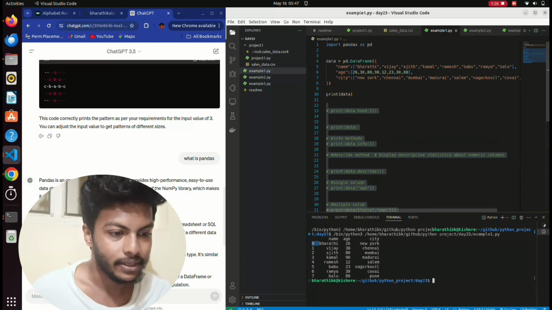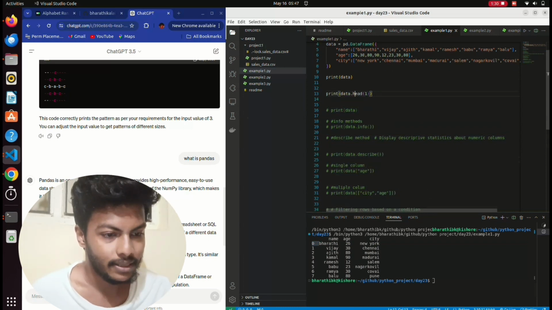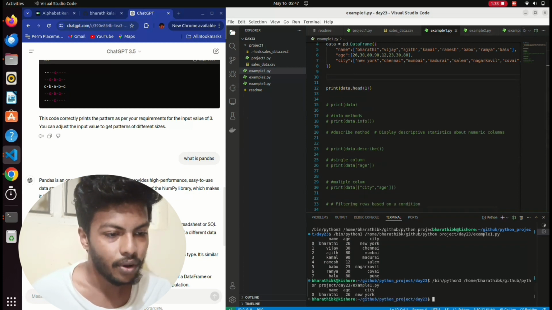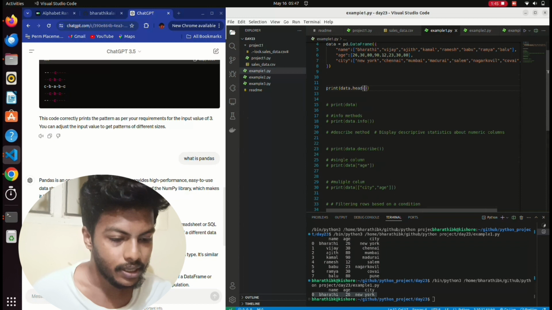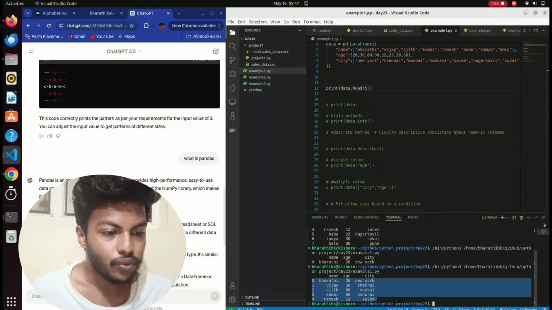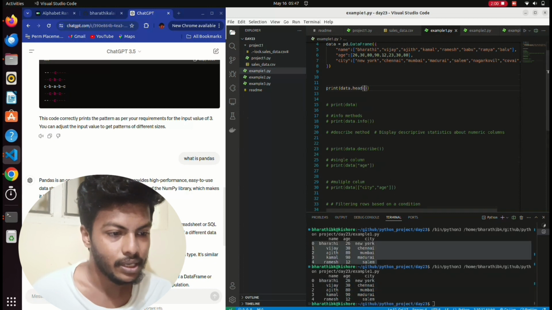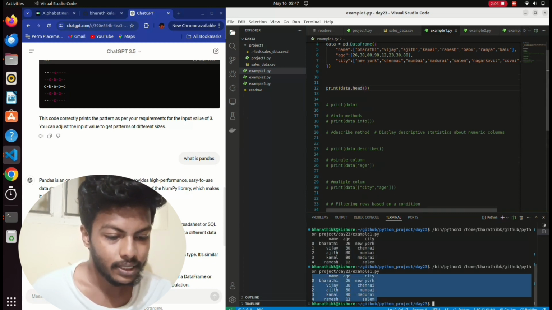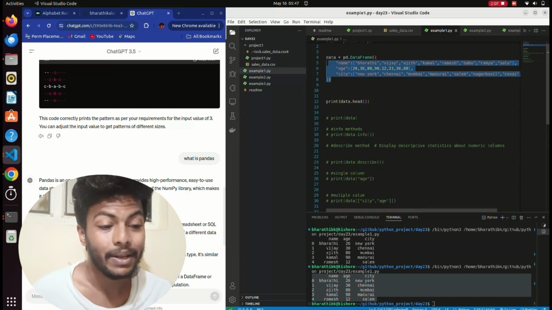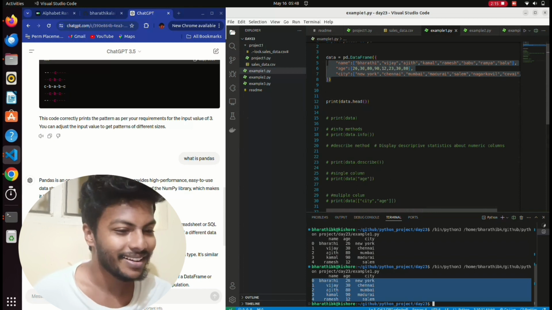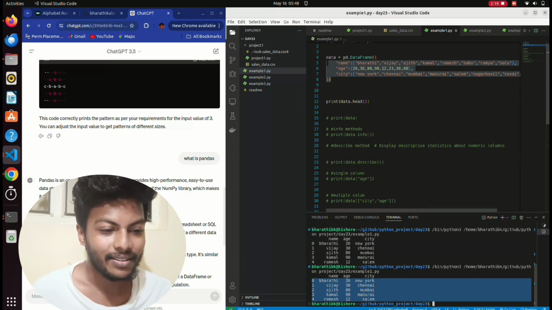Okay, coming to head. So what does this head method mean? Let's run this code. You see, I got only one row because here I passed the argument as 1. Now I want 5, and I got 5 rows, starting with 0, 1, 2, 3, 4. If you don't pass any argument in this head method, it will take half of the values, because you see the total number of rows is 9 and here it is 5.